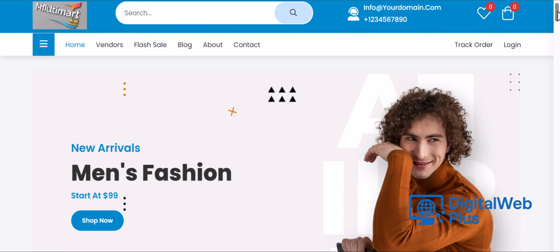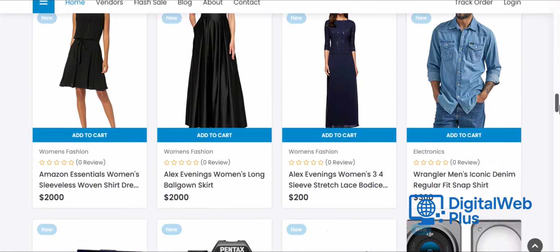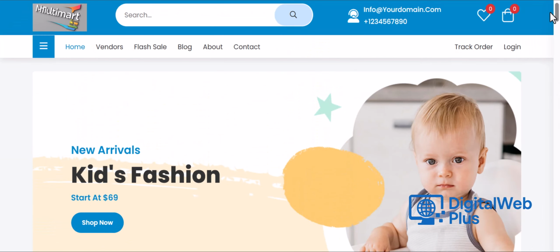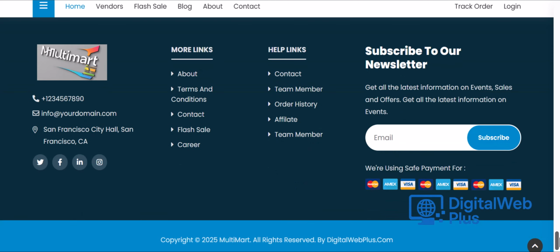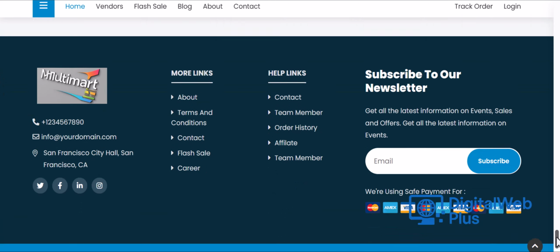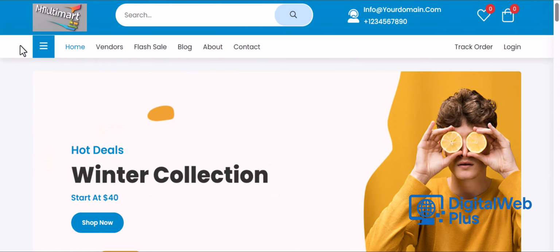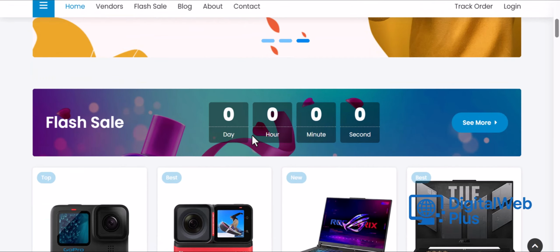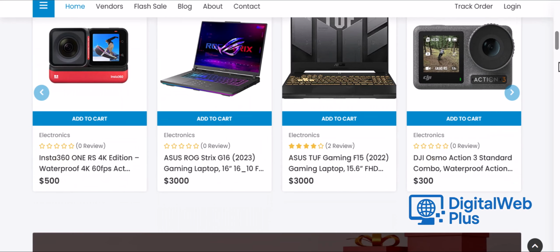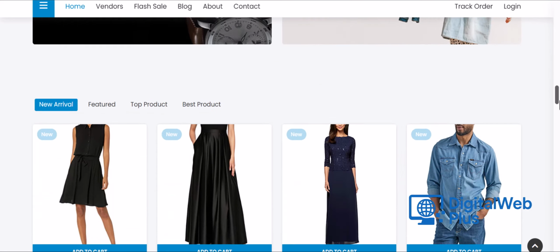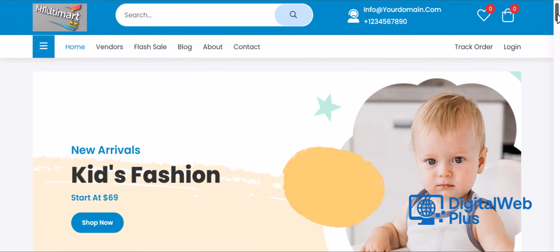Very simple interface, but looks very attractive too. Now, one good thing about this is every information from A to Z on this site can be updated from the admin, including everything in the footer, the logo, the categories. You can actually update this to be exactly what you want it to be. Looking at this, you can see it's actually a marketplace for gadgets and clothing and things of that nature. It's all about you updating your images from the admin.